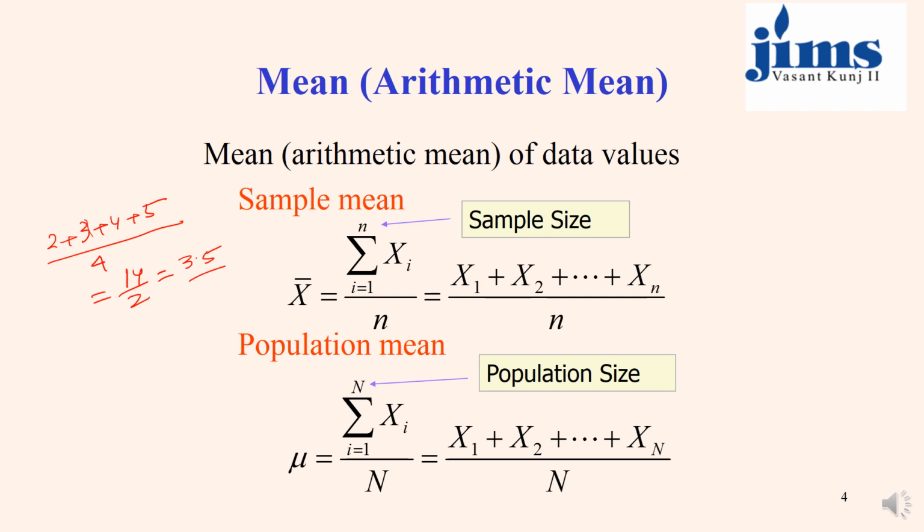It is simple: we take the sum of xi divided by the number of data. Suppose for the population mean, we take the population values x1, x2, up to xn divided by n, that represents the population mean. And x bar is the sample mean. A sample mean is represented by x bar and population mean is represented by mu. It is very important, it will be used in future also.